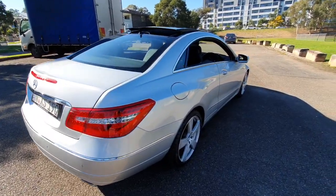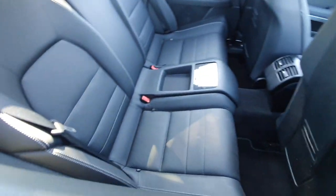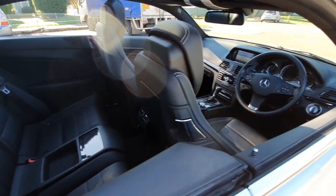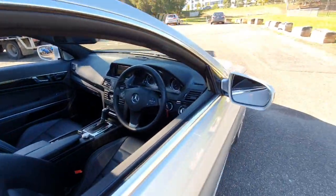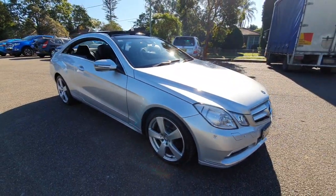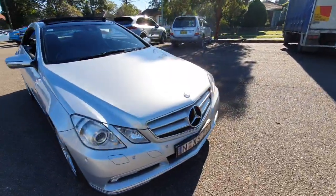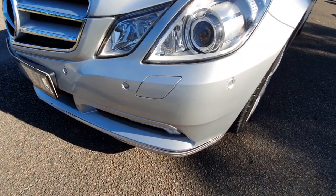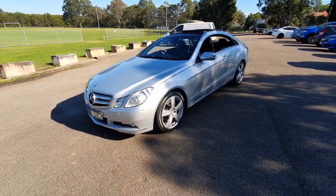That doesn't mean we're expensive — it means this is well priced. Multi-function steering wheel with voice controls. They are a four-seater car. I just think this is a car that you could buy and drive for 10 years, love it, and not be ashamed when you turn up at the Ritz Carlton. It is gorgeous and you will hold its value very well. Headlamp washer jets, Xenon lights — beautiful, isn't it?